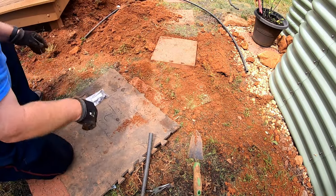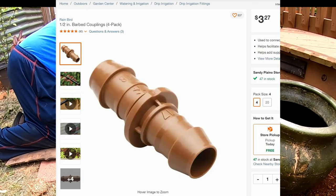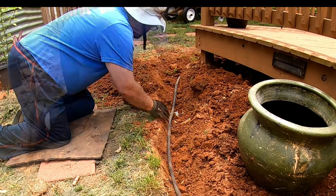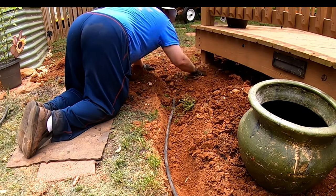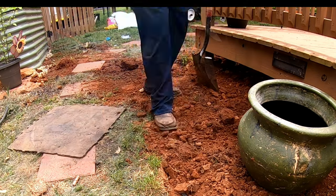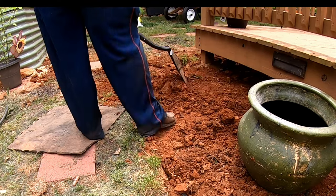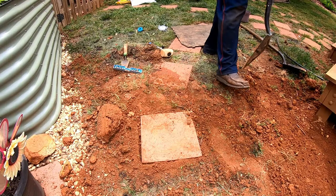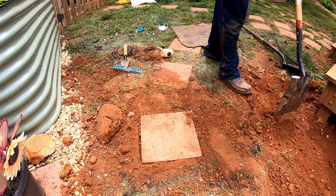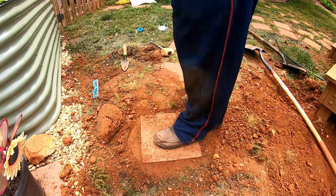Playing with the step to get it level and everything. Push it down in there. Place the soil along here too. Kind of level it out. Make sure everything looks good here.